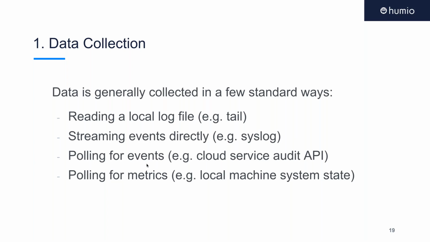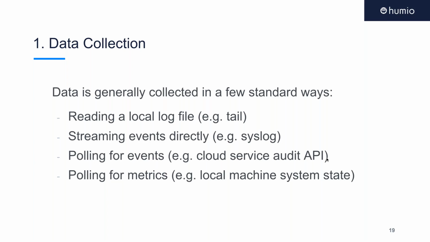One of the newer ones that's becoming more and more important, though, is polling for events, or going out to cloud services and pulling audit APIs. So this is why we've moved away from talking about log files and started talking about machine data, human readable computer data. If we're using something like Okta for our single sign-on and our identity providers, Okta does not provide us with a log file of what happens in that environment. They have an API that maintains an audit record. So that now becomes part of our data collection procedure. So it's not just about pulling data off of disk. We have to think about all of the different data sources in our estate.